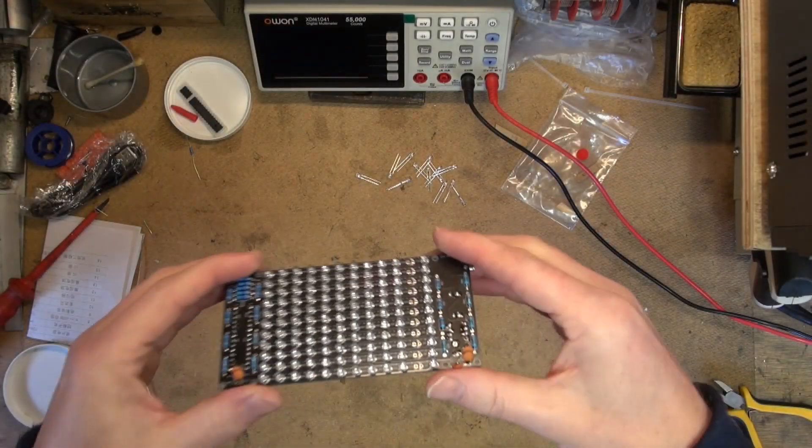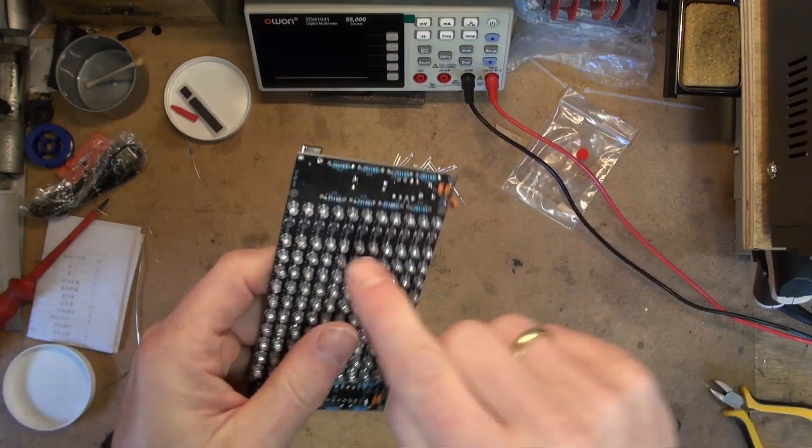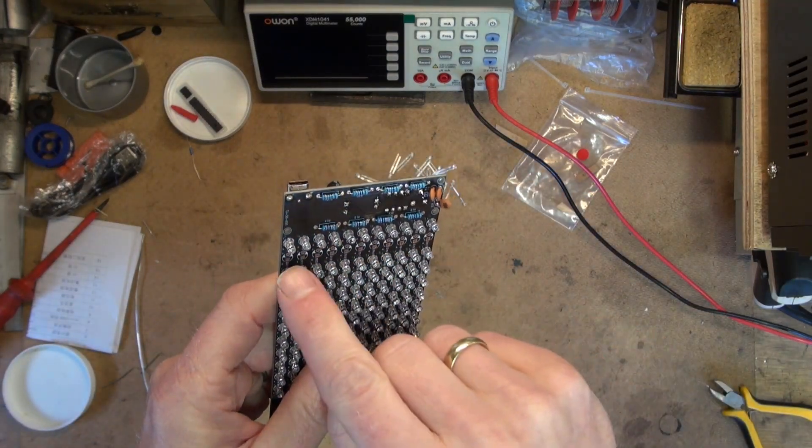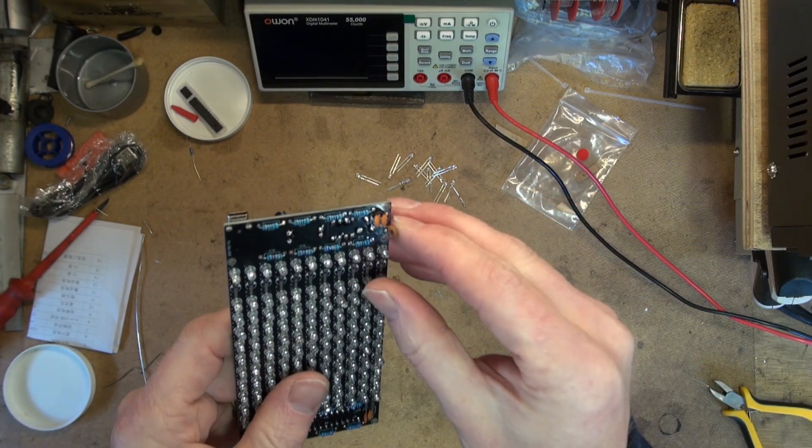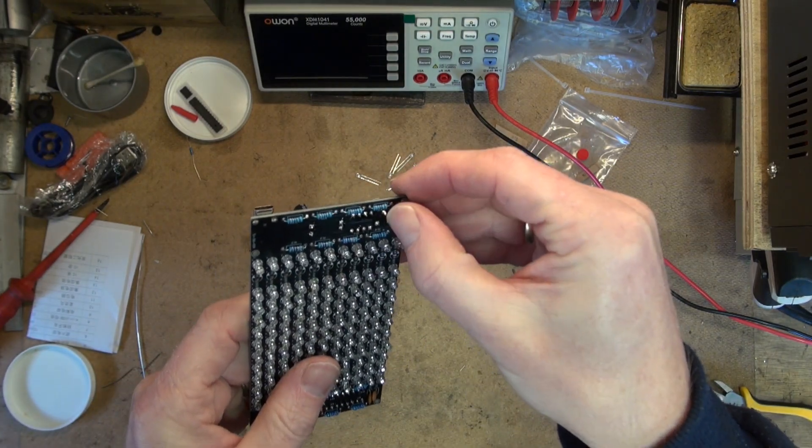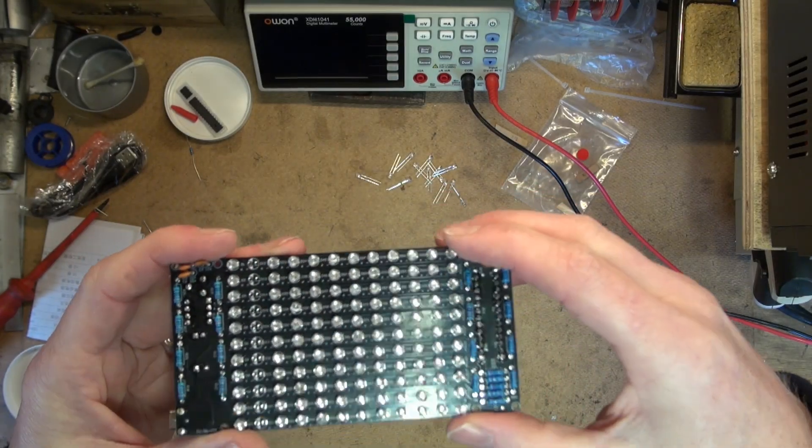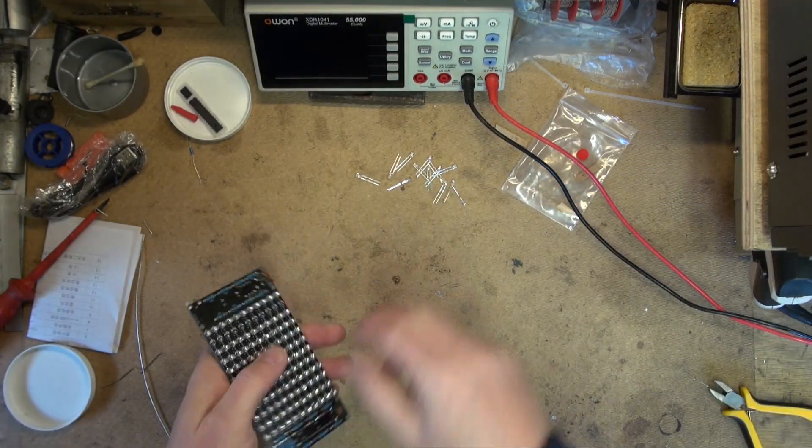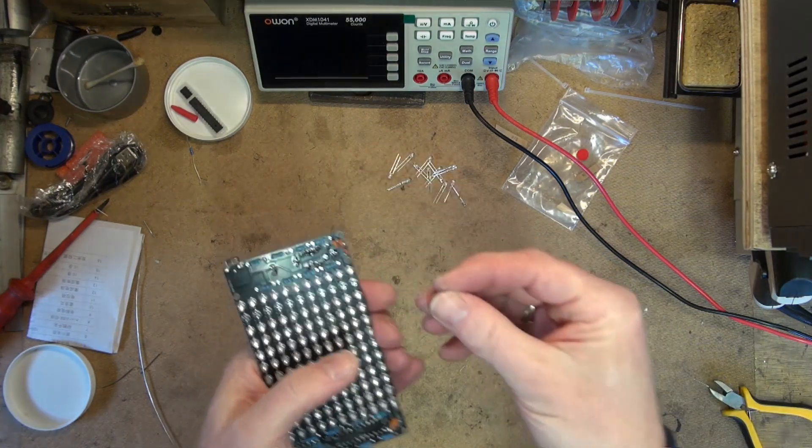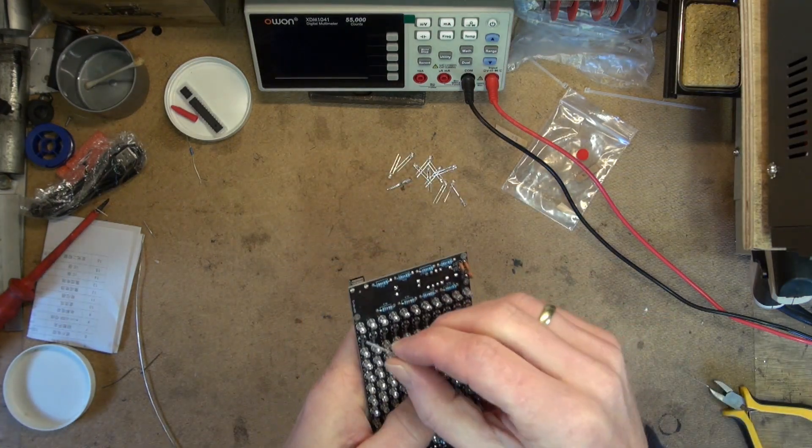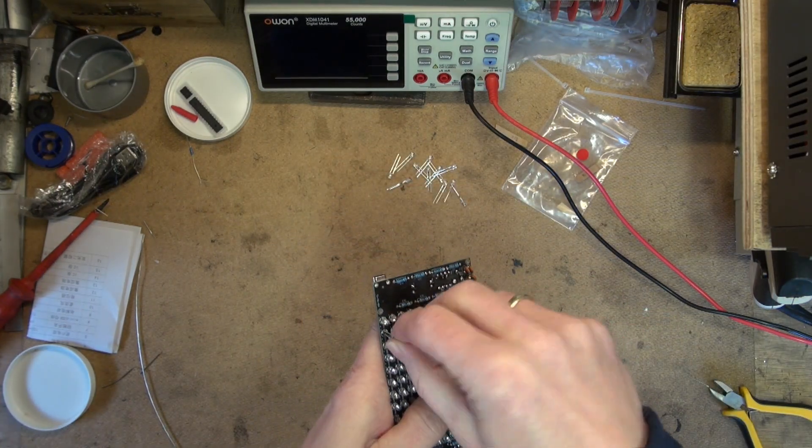It is the following day. I have the majority of the LEDs in. I only have to put in the last row. And I will give you some tips. Because it can be a bit tricky to get all 132 LEDs in straight. I think it's real hard. So what I do, I start by populating the row from the upside. So I'm gonna do that first.